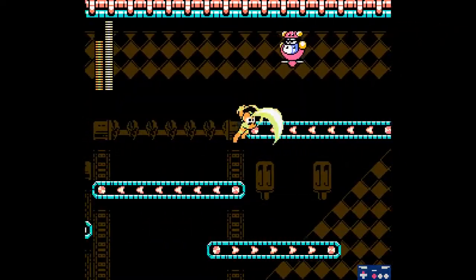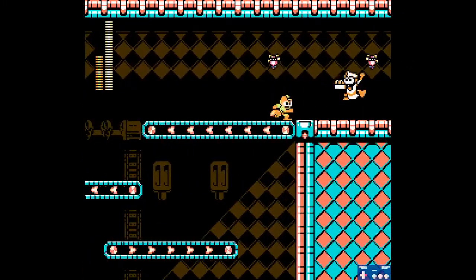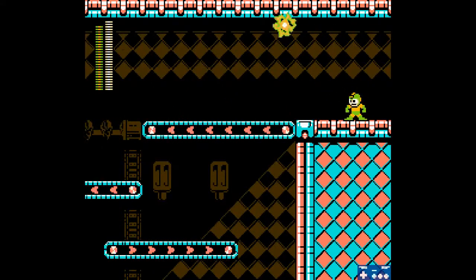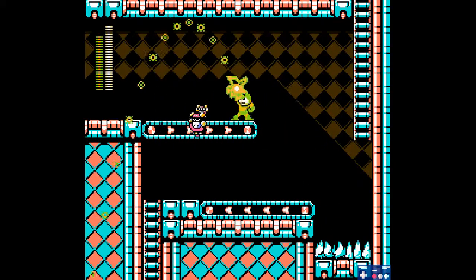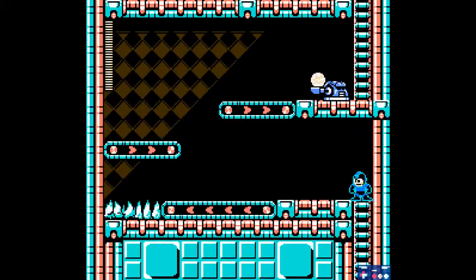Can I aim this straight up? Nope, it's just angled attacks. Oh, that has a lot of energy that I can use with it too. Wait, does that? Ooh, that refills my health whenever I do that, but now I have a choice to make. Go up or go down? That's neat, but is it practical?